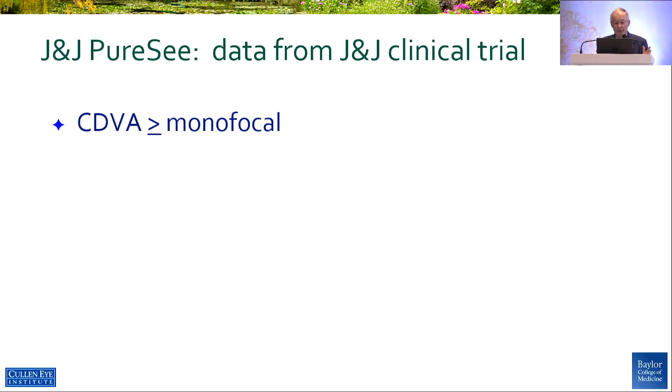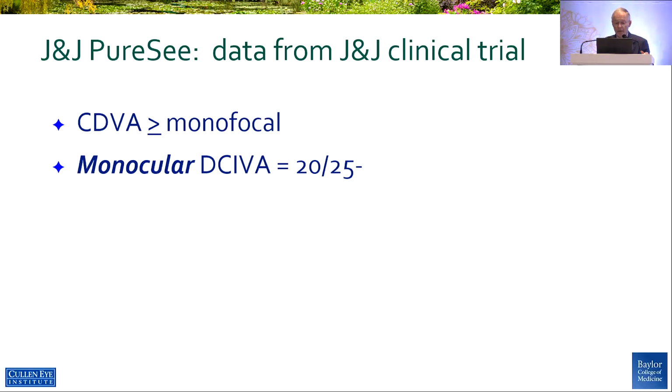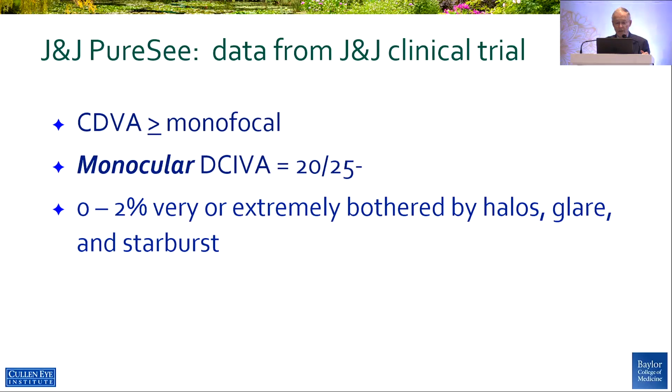Now, the Johnson & Johnson Pure C lens, I've talked to some of my colleagues here in India. They found it to be a great lens. It gives quality of vision close to a monofocal with distance-corrected intermediate of 20/25 in the FDA studies, and very little starburst glare or other positive dysphotopsias. So we are eagerly awaiting getting that in the United States. The FDA, in their wisdom, made them repeat much of the study. So we're still holding our breath until we get this, and I think that's going to be a very useful lens.